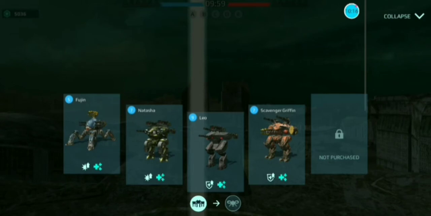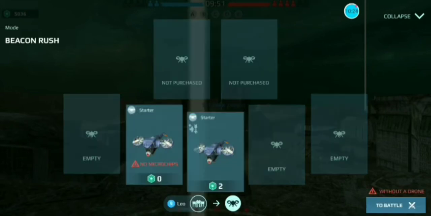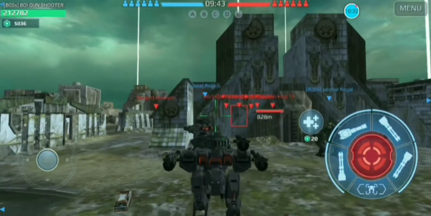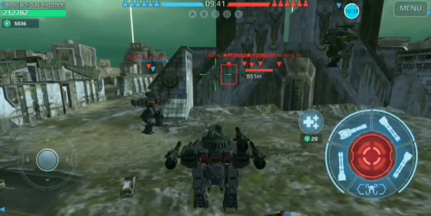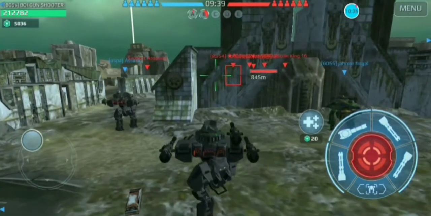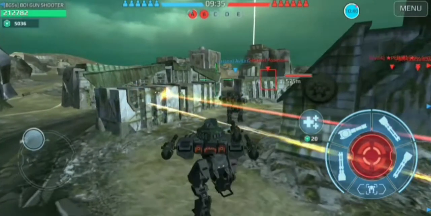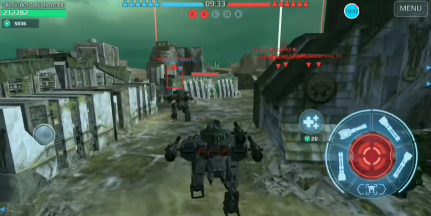Okay, guys, so we've landed here at the abandoned city again, so let's go ahead and start with Leo, because like I said in the last round, my Leo is the strongest robot I have. So we're going to start out with that, and let's get to it. So the time right now is 9 minutes and 35 seconds, so let's see how long we can last in this Leo.